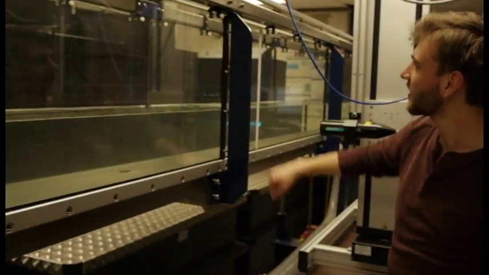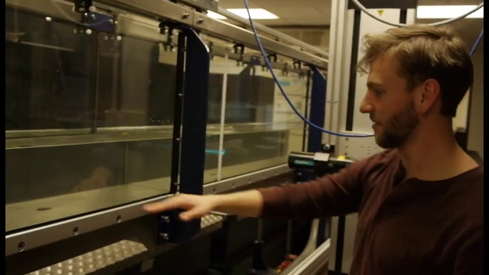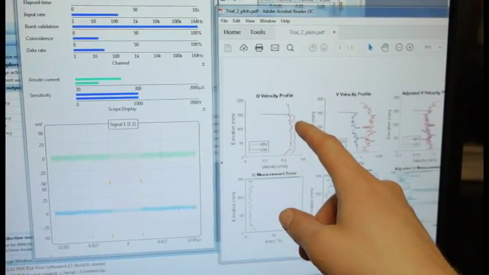Hi, my name is Alex Carpenter. I am a third year undergraduate, and I've been working at the EFML since last semester. The work I've been doing has been uncertainty analysis for a couple different flow measuring instruments. One of them is an acoustic Doppler velocimeter. The other is a laser Doppler anemometer. Although the LDA is significantly more accurate than the ADV, it is also significantly more expensive. The goal of this work is to try to quantify the error in the ADV's measurements to try to help better inform other researchers' purchasing decisions as well as help them better interpret the data that they're receiving from an ADV.